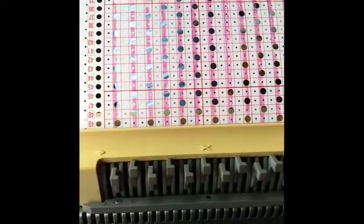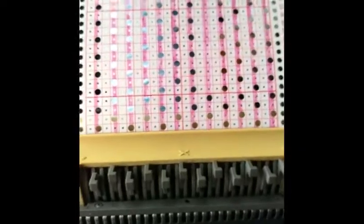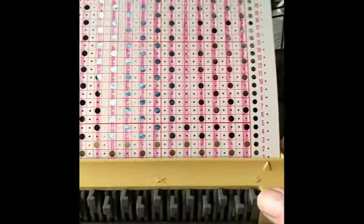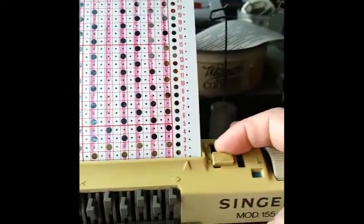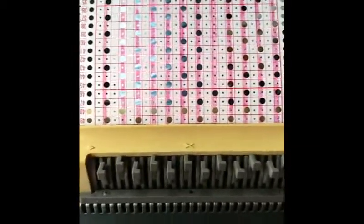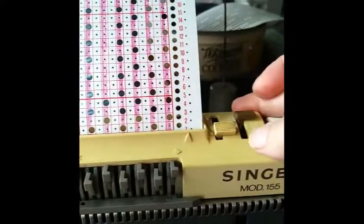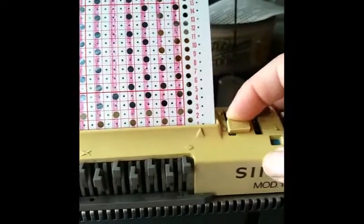I'm starting with the carriage locked on the first row, and when I say that, this is what I mean. The card is rolled into the feeder, and I've pulled this lever forward towards the dot. That shows the first patterning row, but it's not going to pattern because I'm not going to set it up to pattern until I knit the hem. And then I'll push that back.